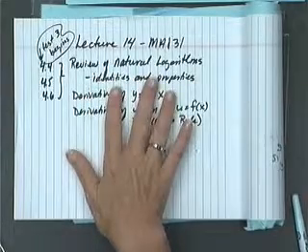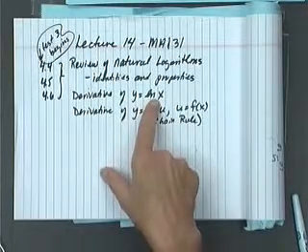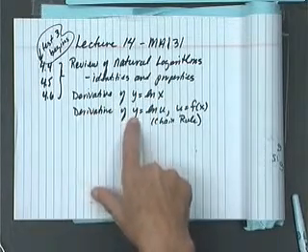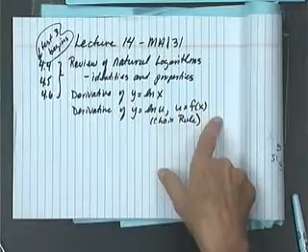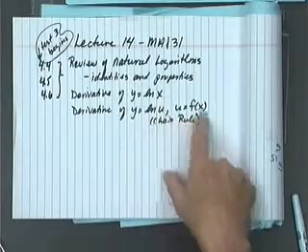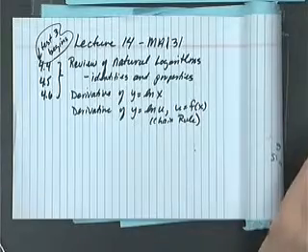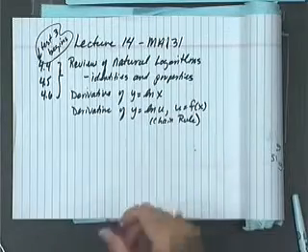I've already pointed out the identities, but just want to say it once again, and the properties. Then we want to look at the derivative of y equals natural log x. That is the variable x, not a function of x. And then we want to progress to the derivative of y equals natural log of u, where u is a function of x. And I bet everybody thought as soon as they saw me do that, you're thinking chain rule. Remember, u might be 3x squared plus 2. It is not the variable x, but a function of x. And we'll go there, and then we'll be experts in natural logarithms.